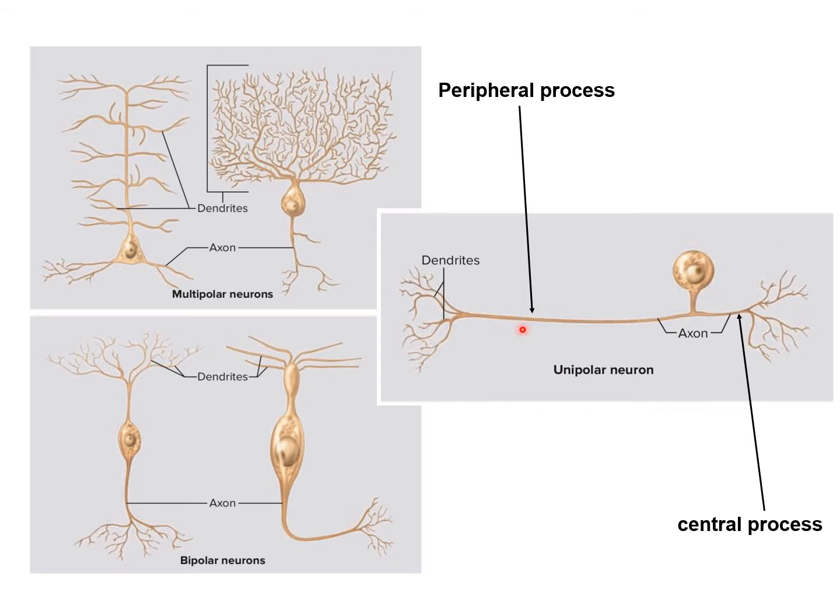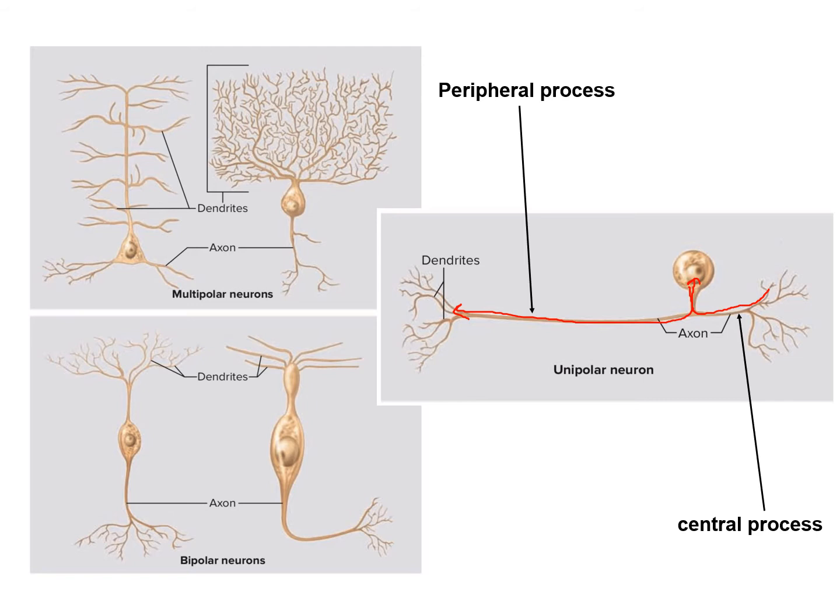We can also have unipolar neurons, which have a peripheral process and a central process. And what does that mean? That means that the signal will come from the central process, it will go up in the soma, it will be integrated, and then it will be sent into the peripheral process. This is the transmission in a unipolar neuron, and that's why we call it a central process and peripheral process, because the central process comes from the central nervous system, and the peripheral process usually exits in the peripheral nervous system. We'll see an example of a unipolar neuron when we talk about the spinal cord.